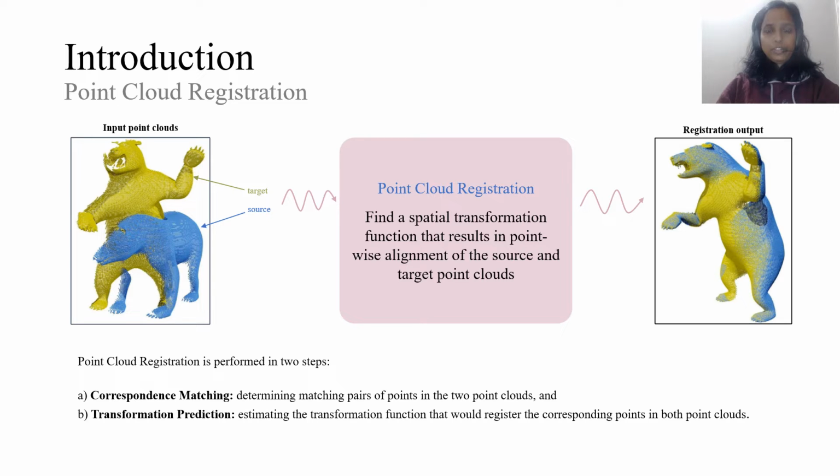Point cloud registration is the problem of aligning the corresponding points of two 3D point clouds, referring to the same 3D object. The challenges include dealing with the noise and partial match of the real-world 3D scans. For non-rigid objects, there is an additional challenge of accounting for deformations in the object's shape that happen to the object in between the two 3D scans.